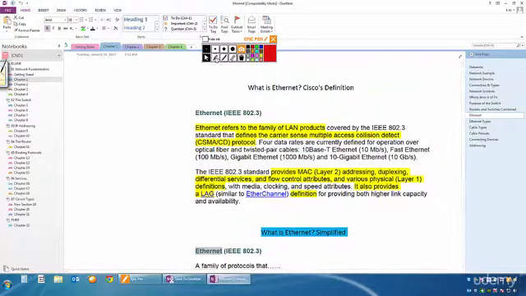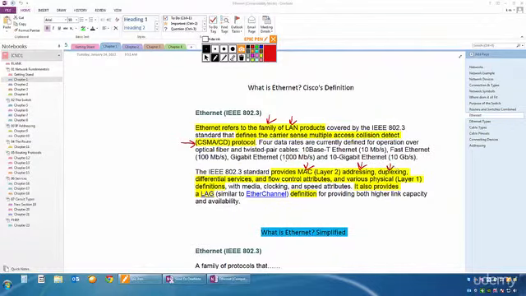So it tells you right here that Ethernet refers to a family of LAN products, which means those LAN products will be rules, regulations, protocols. It defines the carrier sense multiple access. Now this is another protocol that's within Ethernet, and we're going to learn later on what this exactly does. It also tells you it provides MAC addresses.